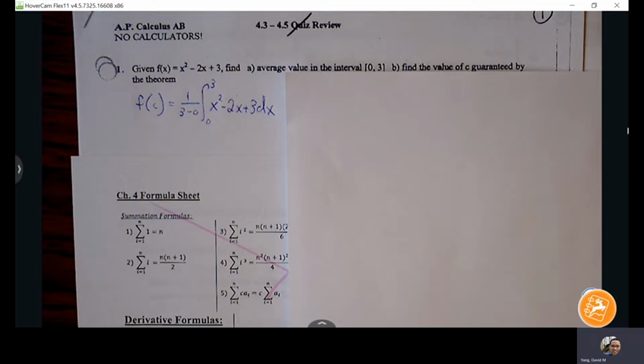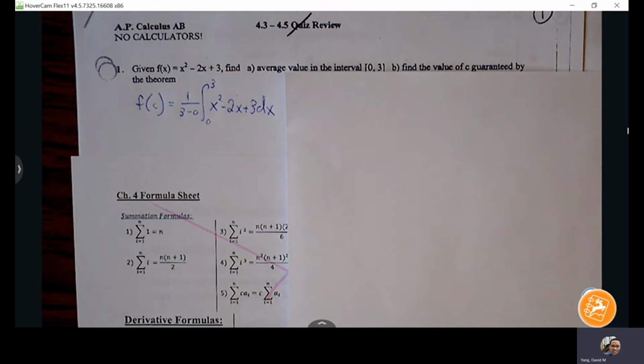What I want to make sure, I see a lot of students do this, and I want to make sure that we don't do this, is that the 0 and 3 does not play a role into this expression. The 0 and 3 does not get plugged into this expression. The bounds is the last thing that we do. We got to do power rule first, and then the bounds plays a role for our answer. So you got to spend the time to do power rule first, even though the bounds come first. That's not the first thing that we do. All right, so go through power rule.